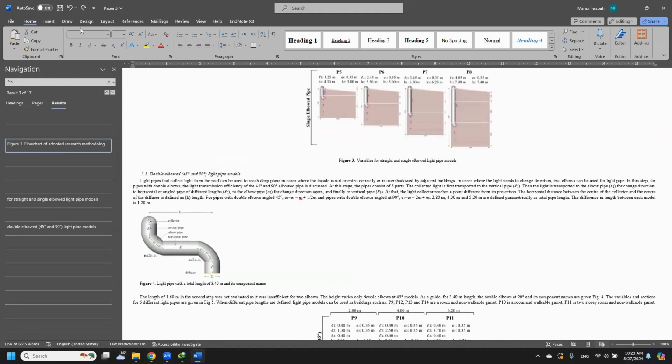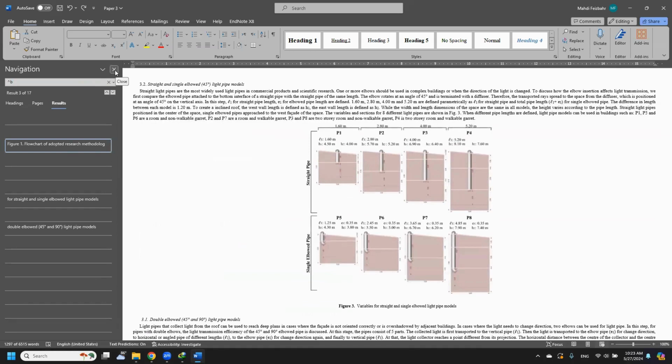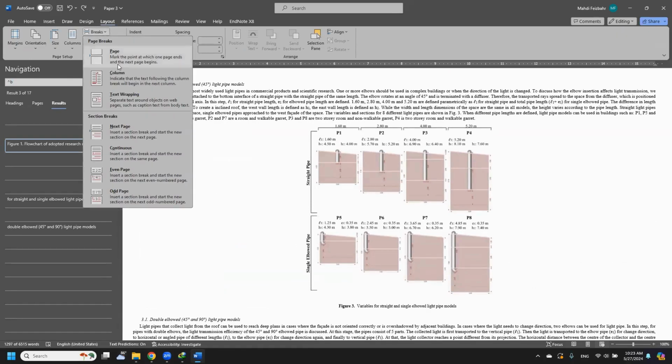What is a section? Simply, when people want to make a new page that does not follow the previous page, they come here and break the page, like this. Use this option, next page, and it gives you an option that, for example, in numbering or in the heading part, the next page does not follow the previous page format. This will cause lots of issues for editors in final formatting. We should not interfere with the final format of the paper. You should just simply give them everything without having any section.